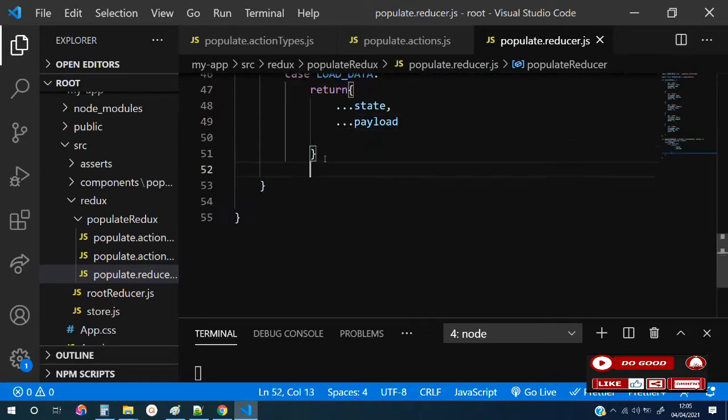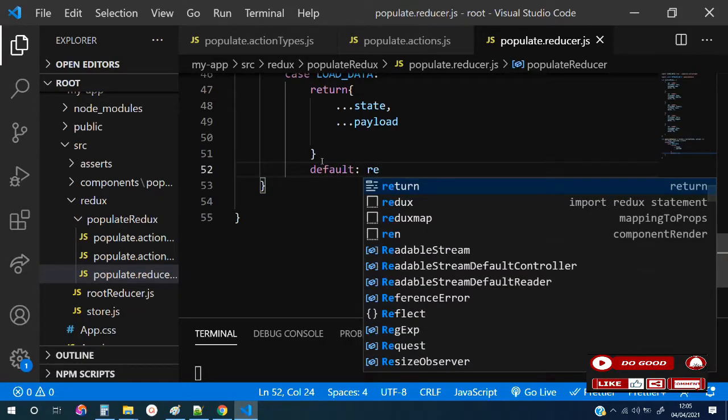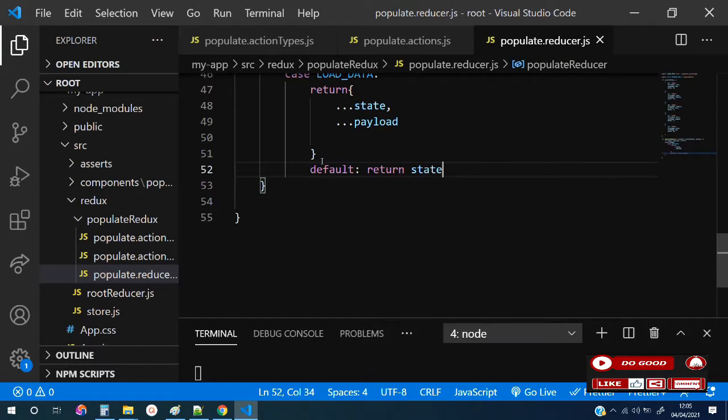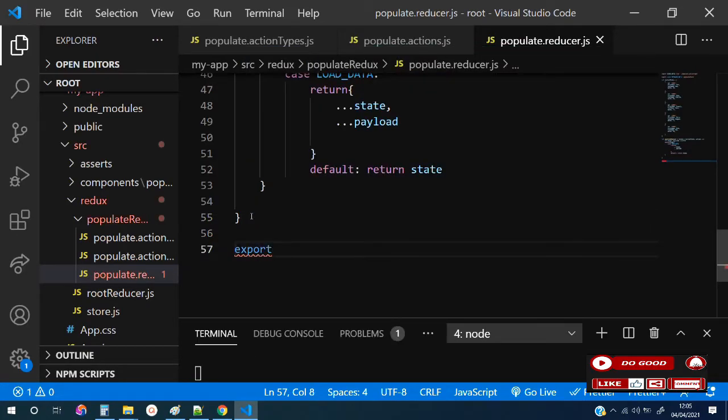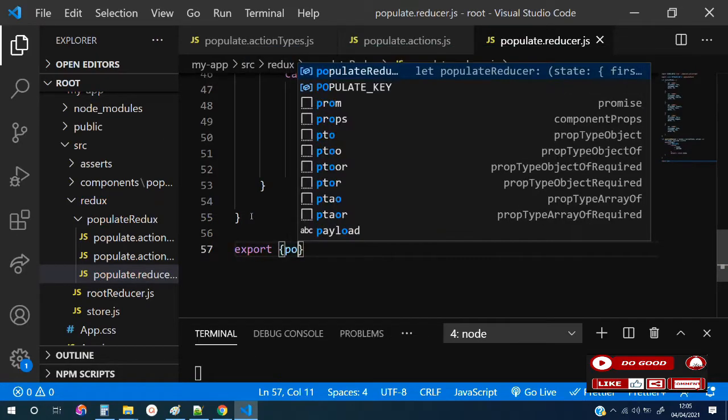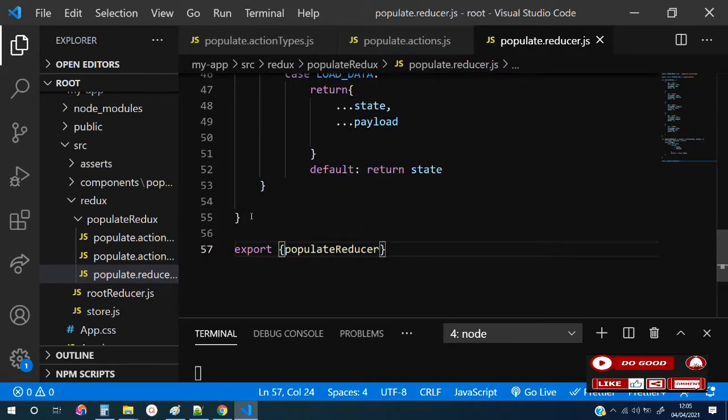Now we need our default case. So we say default case, then we say return state. Okay, that is that. We can now export populateReducer. Now export the populate reducer to where?